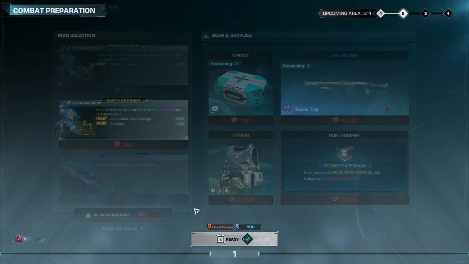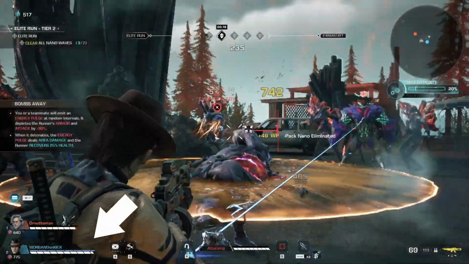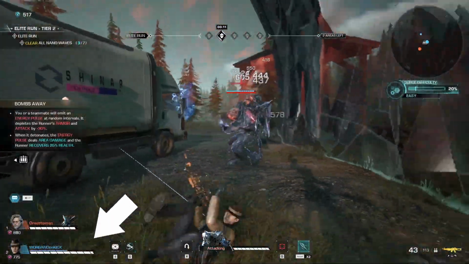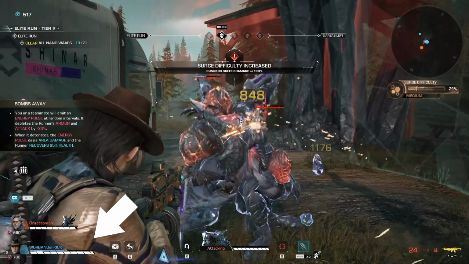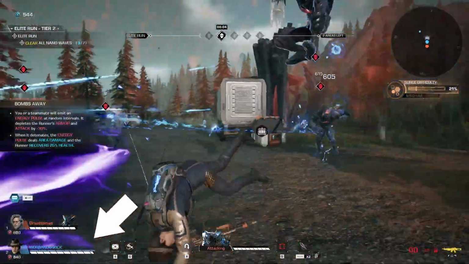Like the one I got right there, it helped heal my nano if I kill any other nanos around. But as you can see, this is where that armor transfer is going to come into play. It's going to help you a lot surviving. If you look at the bottom left, my shield is going to go down, but it's going to go right back up as soon as I take down their shield as well.